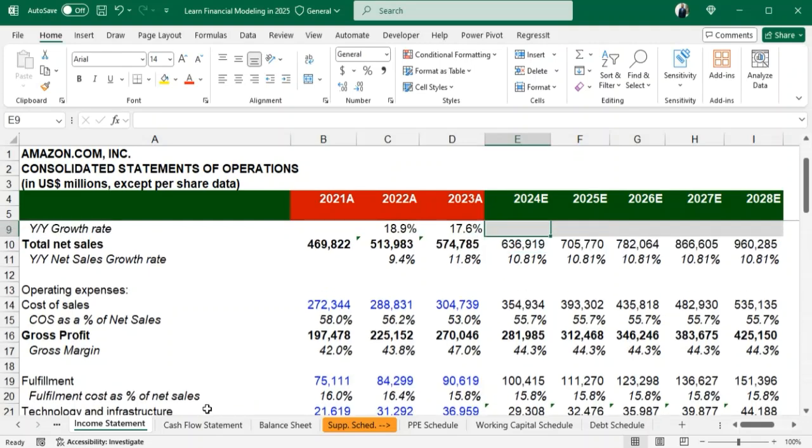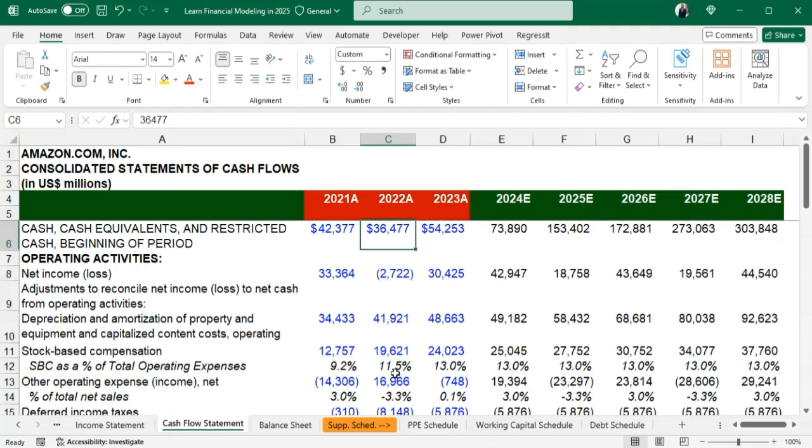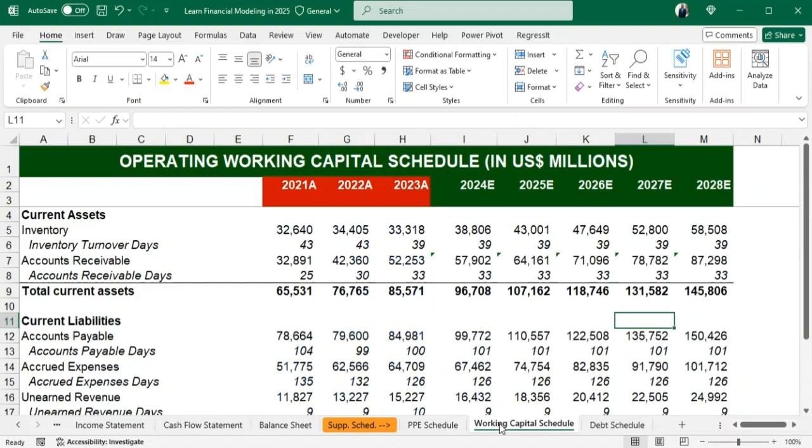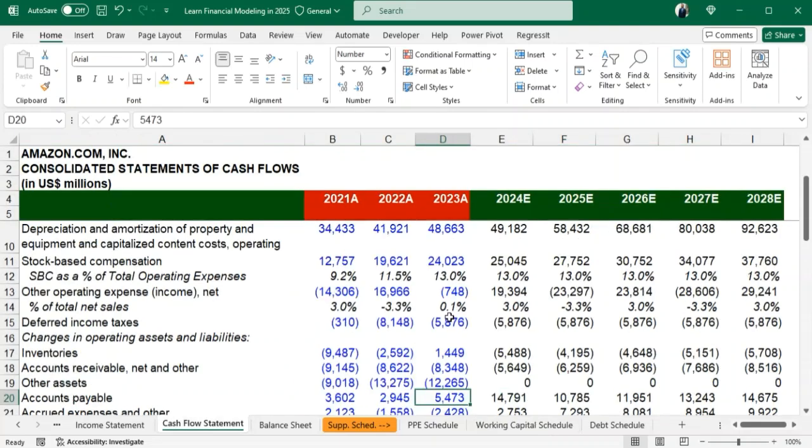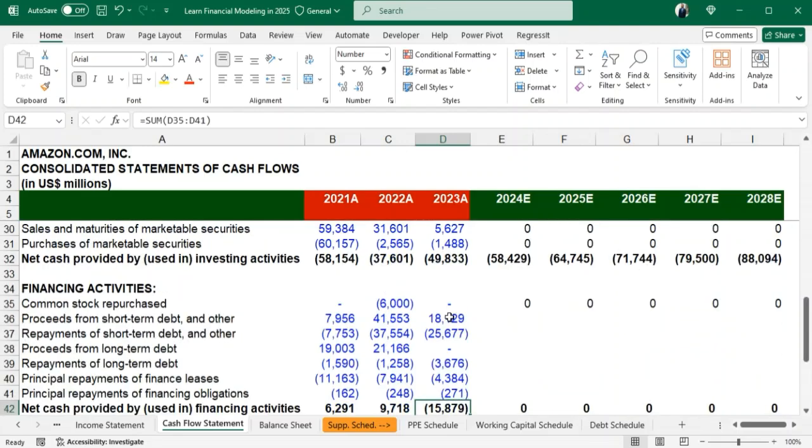Then we moved on to our cash flow statement, where we were able to complete the cash flow statement after we completed our working capital schedule. And it's left with a few items here. So we are left with the financing activities section here, where we left our debt items.